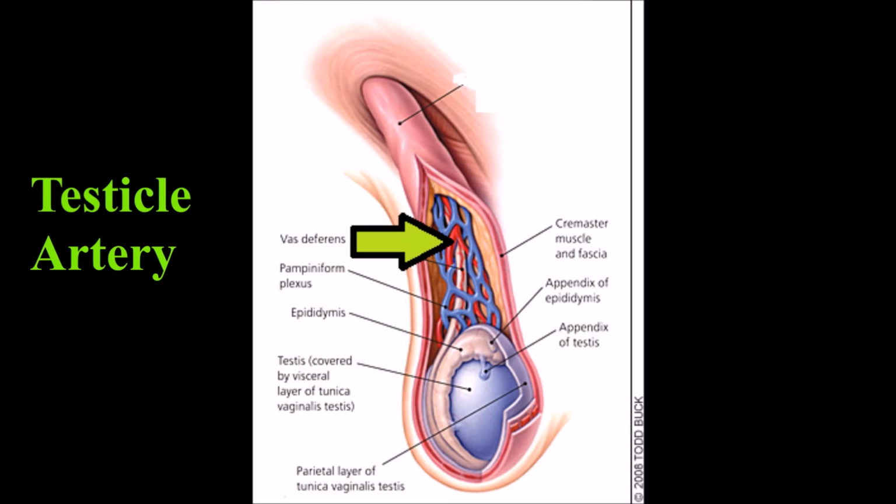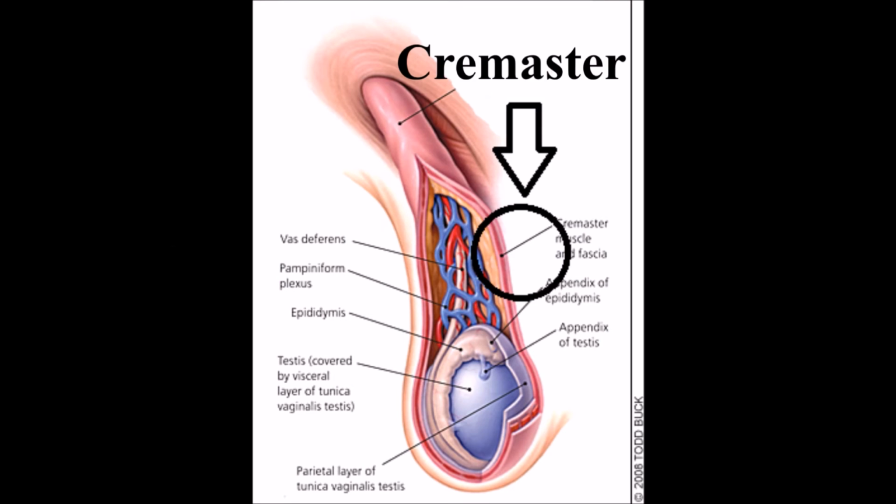The testicular artery provides blood to the testes and is found within the pampiniform plexus, which is a network that allows the blood to cool so it is at a lower temperature before it enters the scrotum. The cremaster muscle comes from the internal abdominal oblique and helps the spermatic cord as well as the tunic dartos and the testicular artery. The contraction of this muscle brings the testes closer to the body wall and is also known as the temperature regulator.